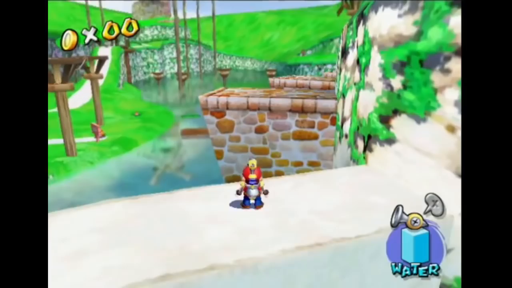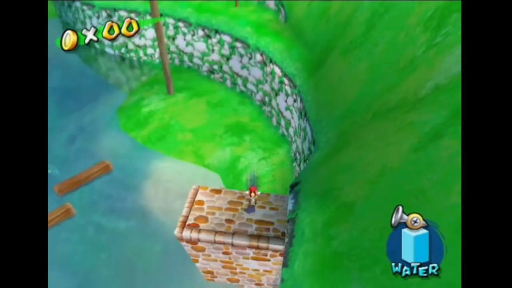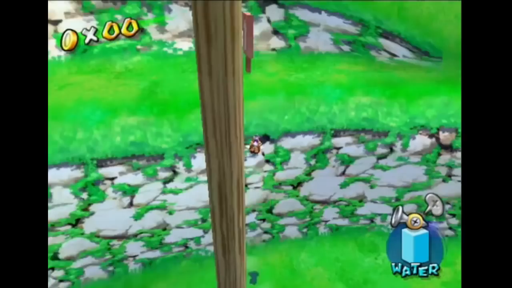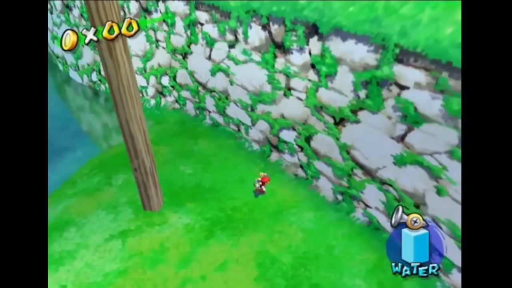Oh, would you get up there, Mario? Okay, I think we can go across here. Why did I dive that way? What the crud? How the heck? Wait, can you climb that? What if we do this? Oh, we were up there! We were up there, dude! Oh my gosh. This doesn't seem right.